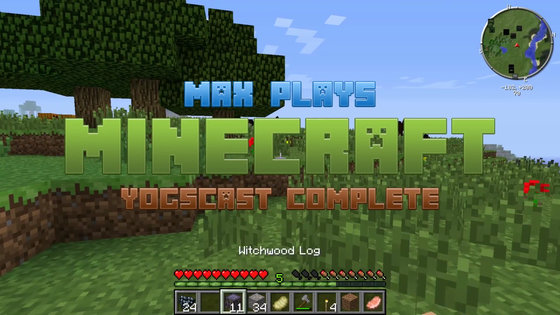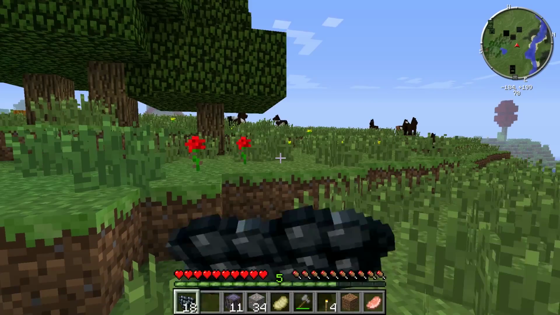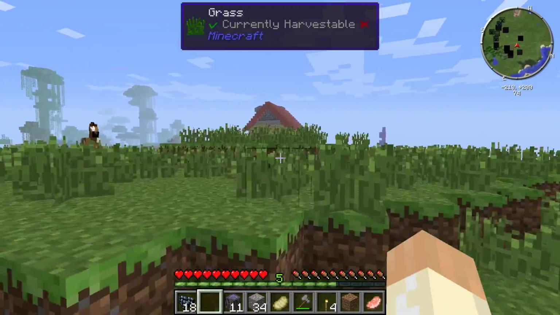The only difference being is this is on our single player world. As you can see just over the hill here, we have a house built. This is where we're going to play on days when our internet's too stupid to let us play on the multiplayer server without a whole lot of lag. And what we're going to start with today is Tinker's Construct.